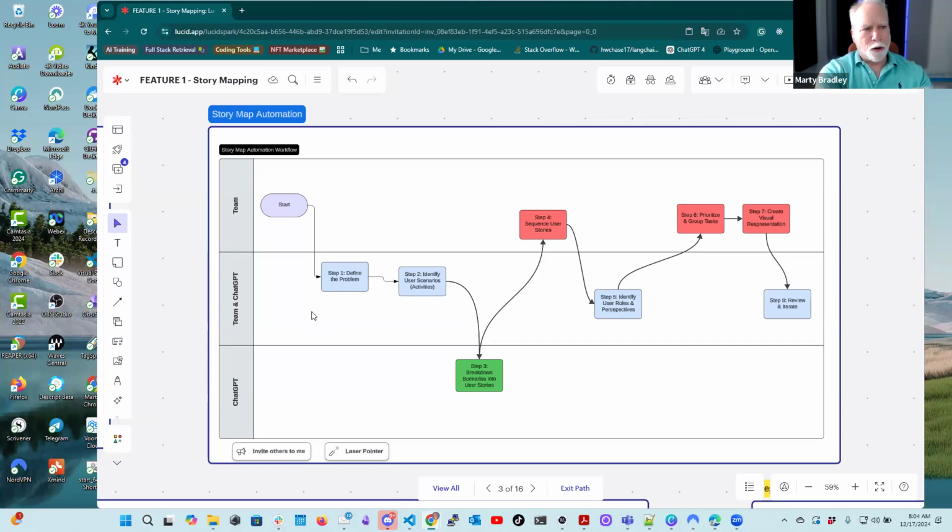I'm going to skip over identifying the user stories. I'm not going to go into a breakout room for the personas and then go through each persona like you may normally do. Again, we'll get a pretty good idea, based on the scenario and the user stories, of how we would do the story mapping from there, and it's something we can go back to later. Now we're going to prioritize the tasks, and then we're going to create our visualization and convert these things into Jira cards. It's going to be pretty cool.